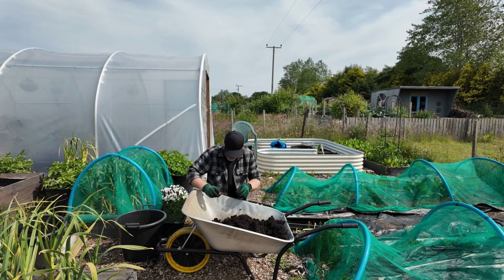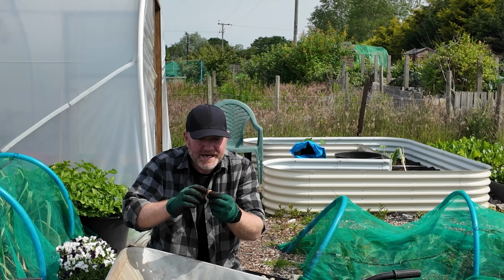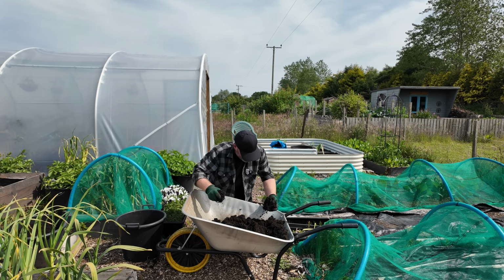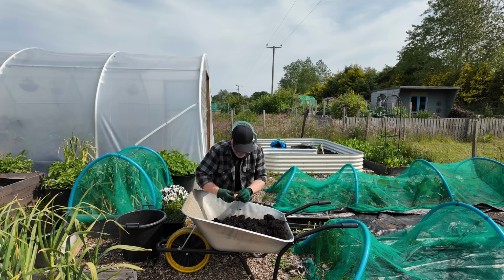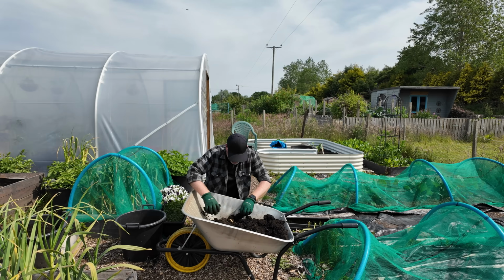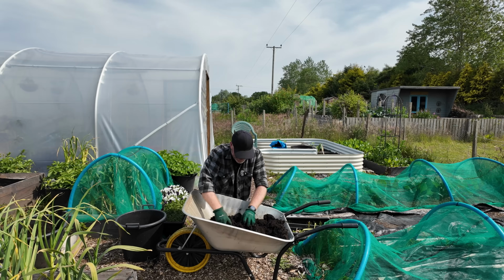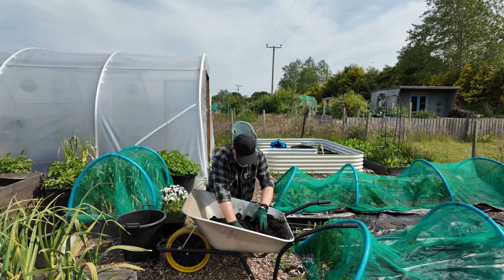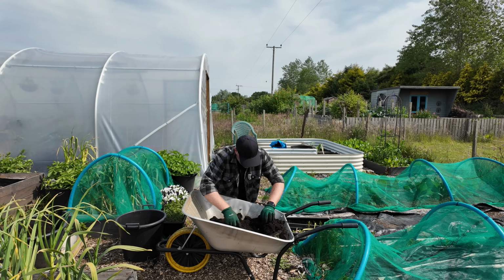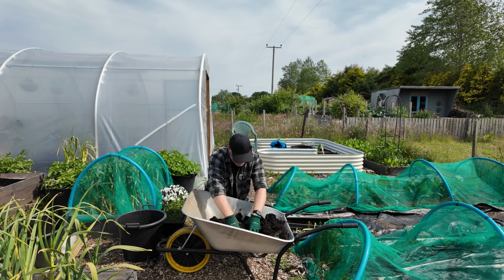And this is the little potato they were all on, and it's entirely undamaged. It's absolutely fine. So they're just living in the bucket, and a lot of people panic when you get beasties and bugs and things like that. But it's just woodlice. They're not doing any harm to what I'm actually growing. They're just existing naturally where they live. So there was no major panic there about woodlice in the potatoes.